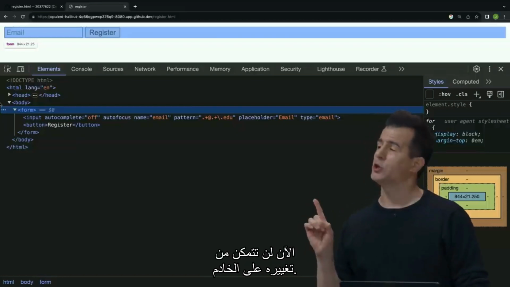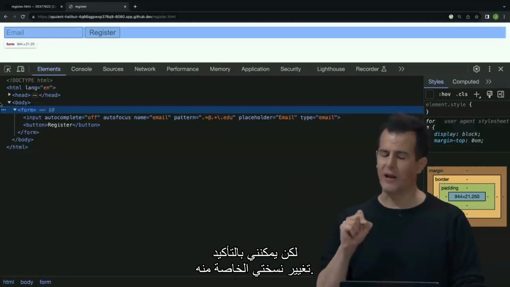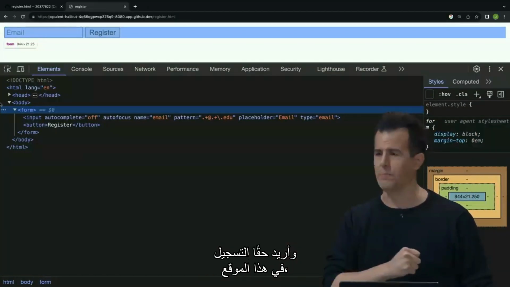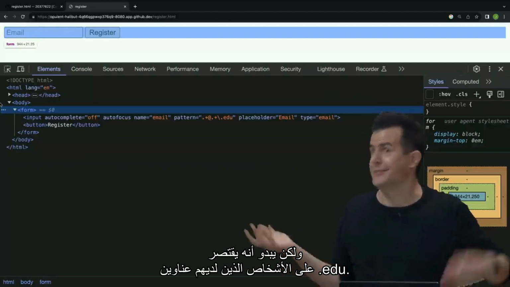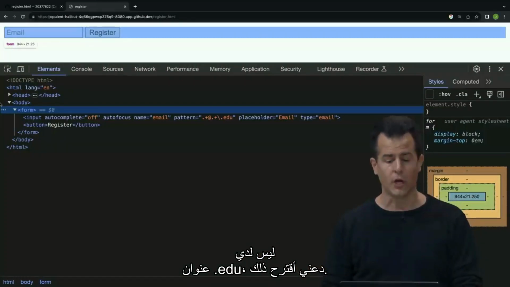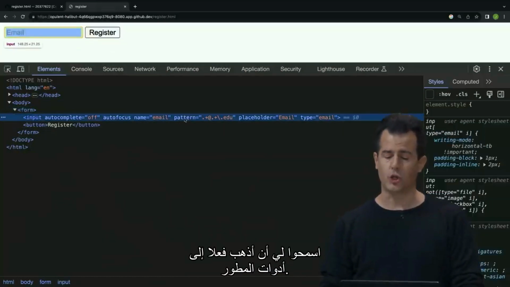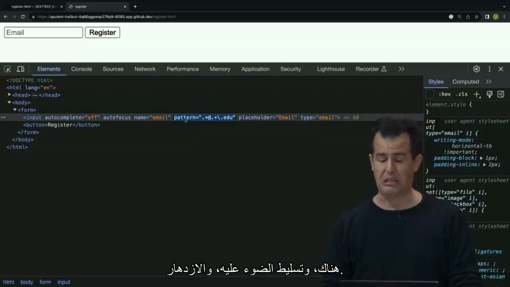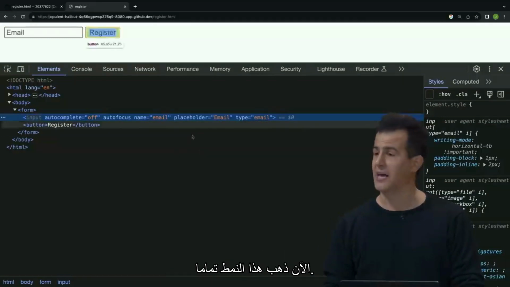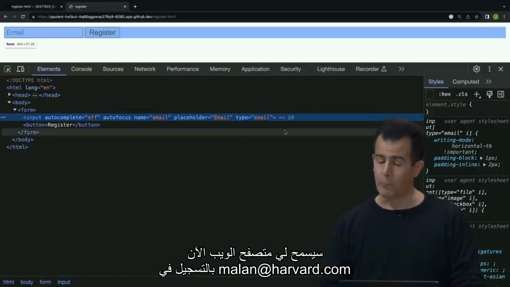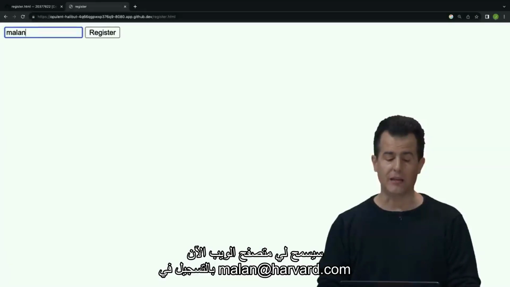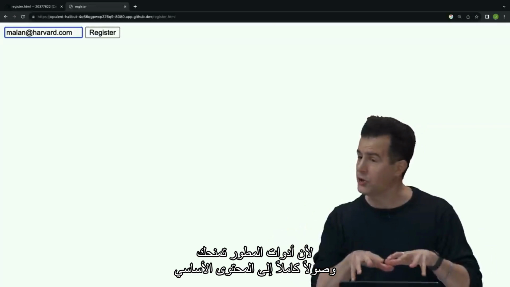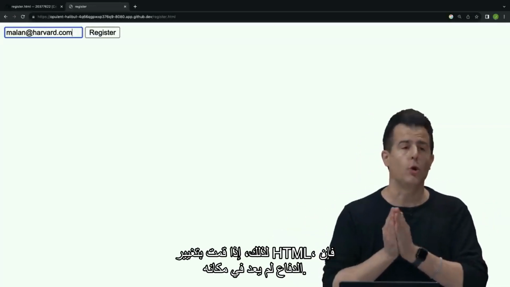Now, you're not going to be able to change it on the server, but I can absolutely change my own copy thereof. So suppose I'm now a hacker in the story, and I really want to register for this website, but it's apparently restricted to people with .edu addresses. I don't have a .edu address, let me propose. So that's fine. Let me actually go into the developer tools. Let me just double click on the attribute there, highlight it, and boom, now gone is that pattern entirely. The web browser now will let me register with malin@harvard.com because the developer tools give you full-fledged access to the underlying HTML. So if I've changed the HTML, the defense is no longer in place.